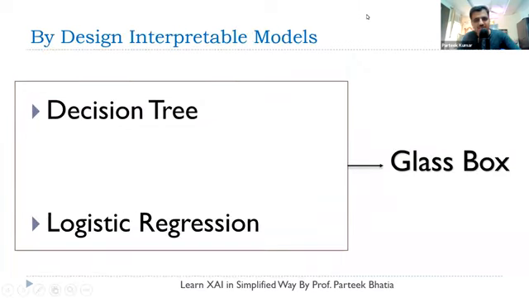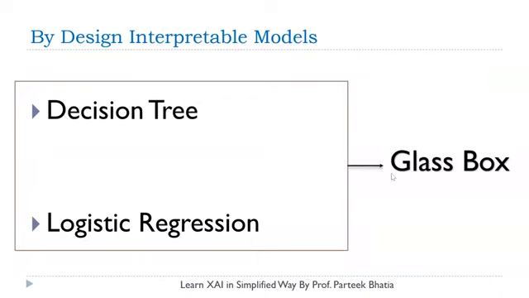Okay, I will answer this. I'm getting a few responses in the chat also. Because in both of these models, we can look at how a decision is taken. In decision tree, we can look at the steps, and in logistic regression, we can see which features are important and which are less important. Good. Let me explain it in a little more detail.